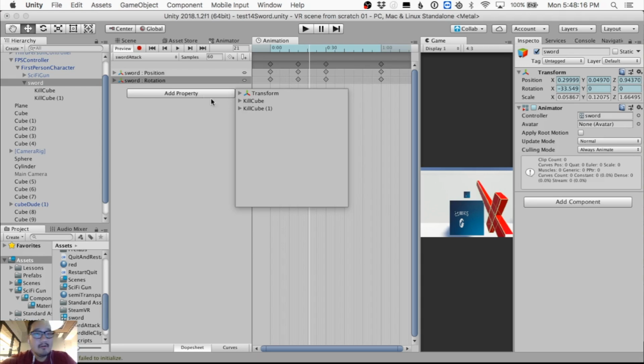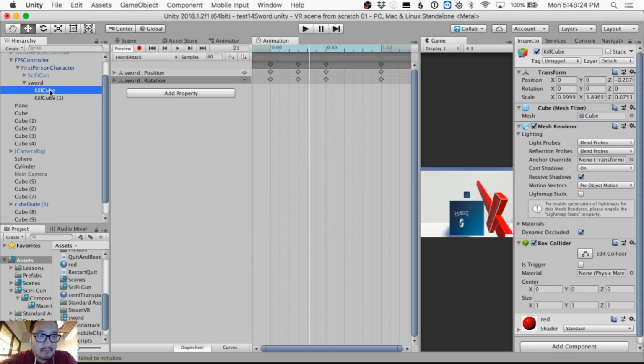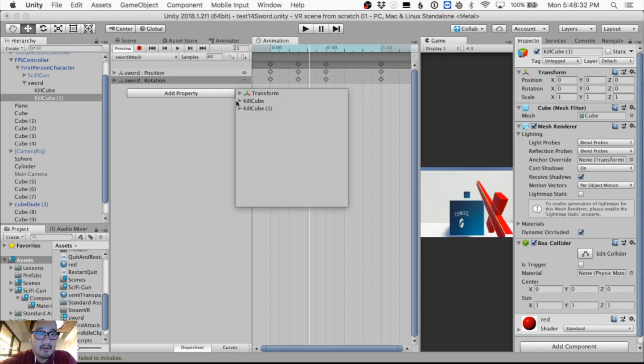Okay. Well, then what I'll do is animate the collider. So kill cube 1 is the main piece. So I will add a property, kill cube 1, box collider, enabled.